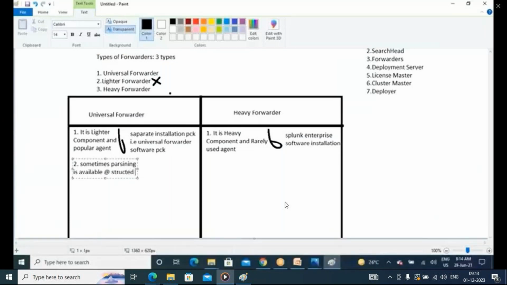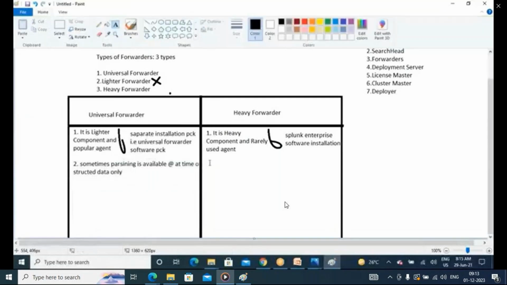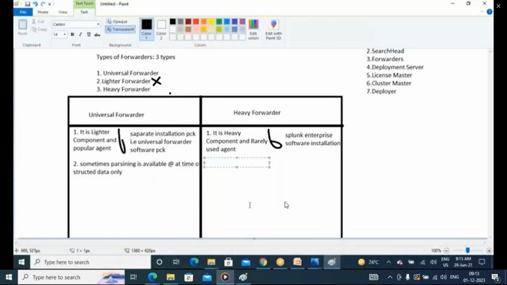So this is something really important, guys. That's why I'm writing it for you. I'm just showing it so that you can have it. This is one concept that we will be learning and preparing for interviews as well. It is a frequently asked question.